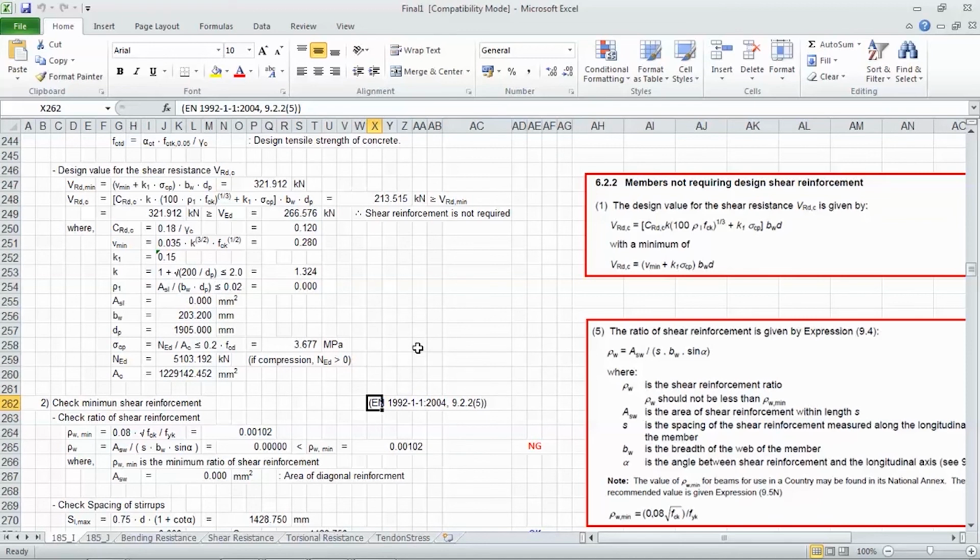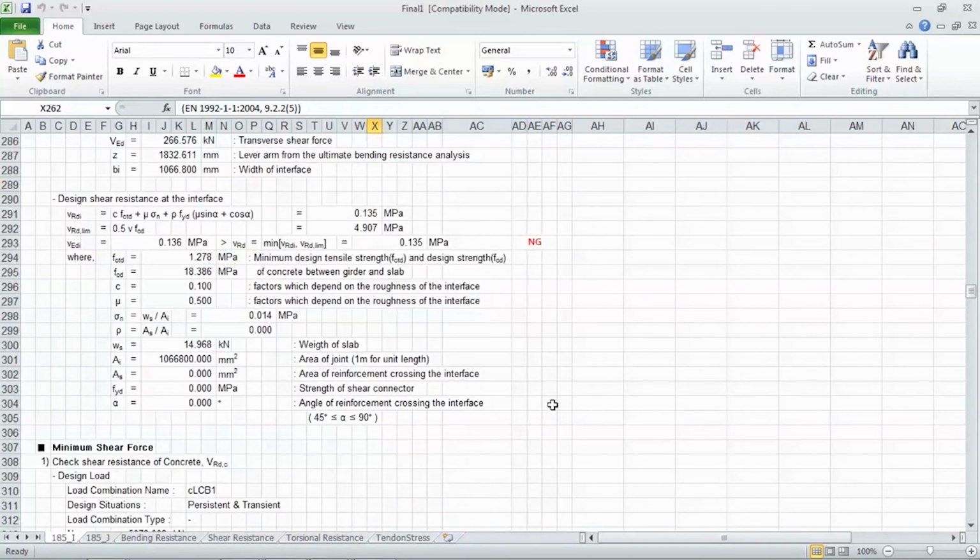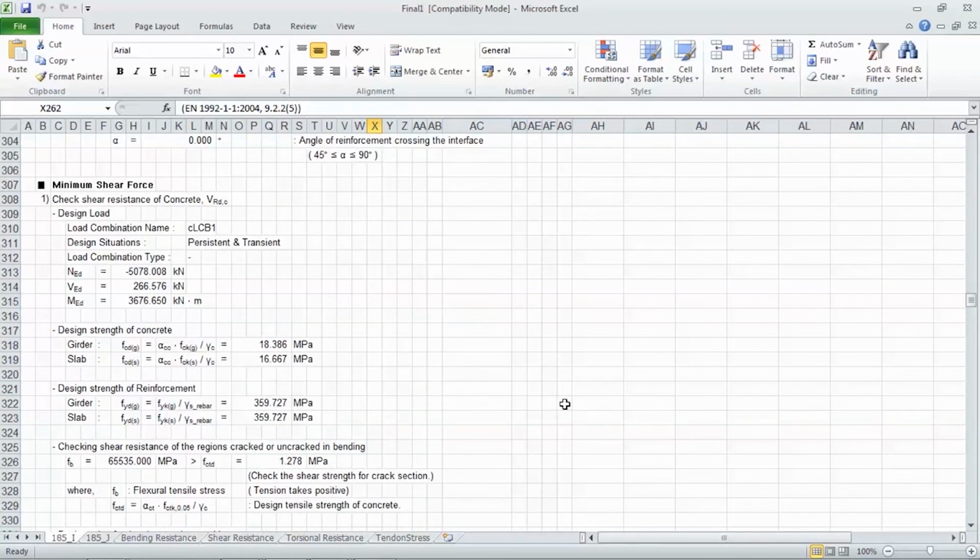So check the code chapter, and we can easily find it. Check the parameters and the equations, then we can easily find the missing point. So here is the whole procedure from the modeling to the design in the MIDAS Civil.